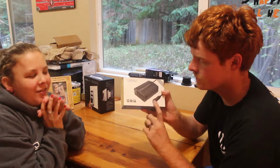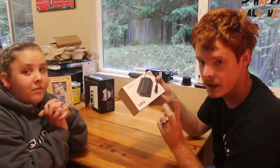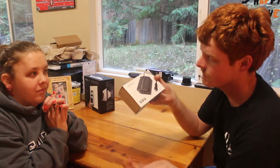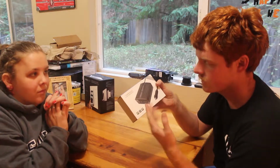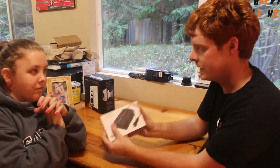Basically what this does is you plug it into the cigarette lighter of your car. So it's got two 3-prong plugs, say if you want to charge a camera, a laptop, something like that. But it also has two USB plugs that you can charge a phone or something like that off of. So we're going to go ahead and open it.